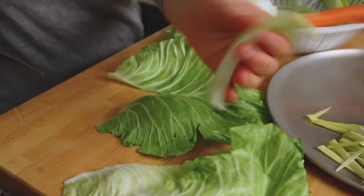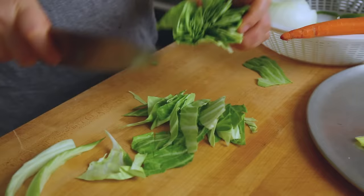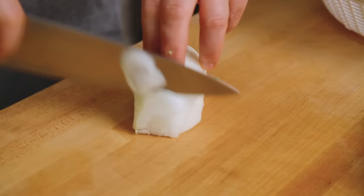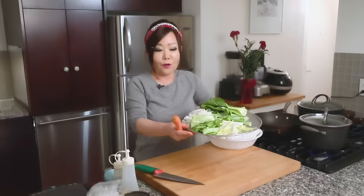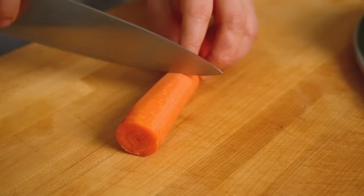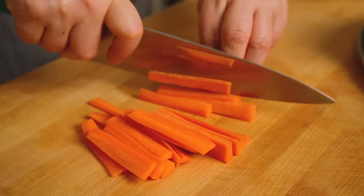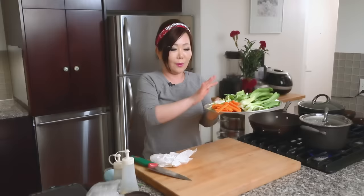Take off just this hard part. Cut this into bite-sized pieces. This is the onion, so I'm using around 4 ounces. And this is about 4 ounces. All green vegetables and carrot all together, 1 pound. And a carrot for color, let's do. Our vegetables are all prepared. Next, seafood.